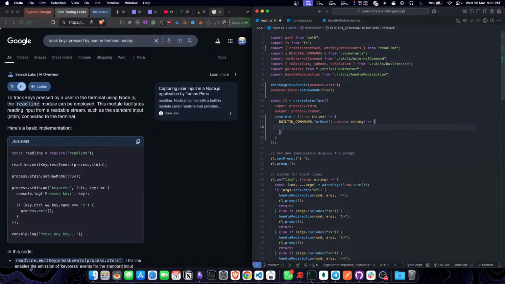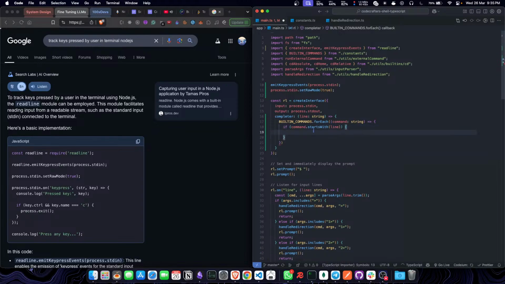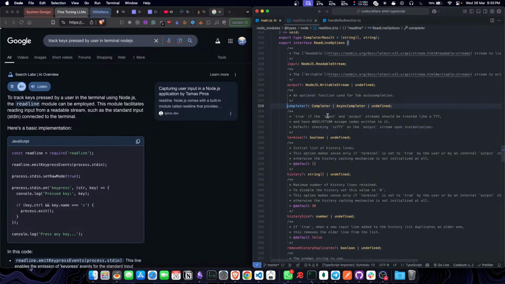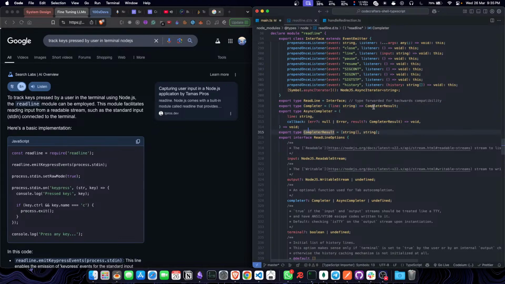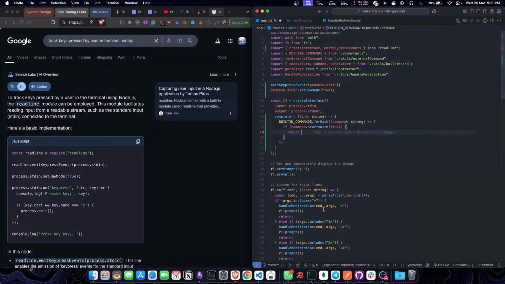This is a string, of course. If command.startsWith(line), what you'll do is return... What does completer look like? An optional function to use for tab auto completion, right? You get this kind of function which returns a CompleterResult. CompleterResult is a string array or a string, so how do we do this?